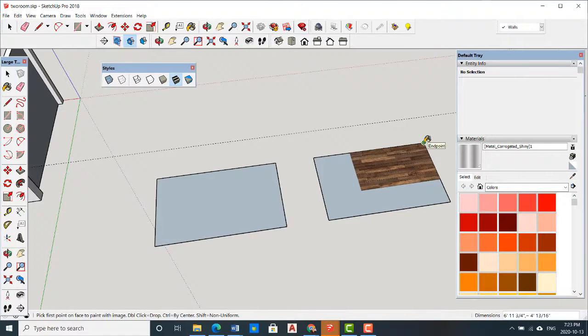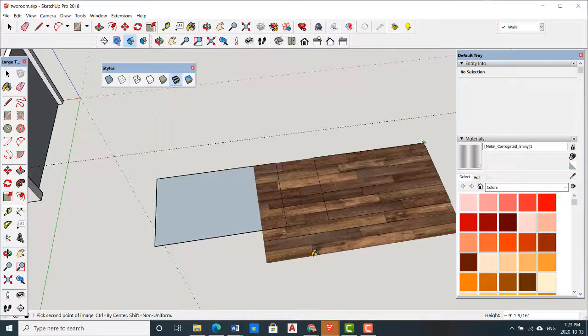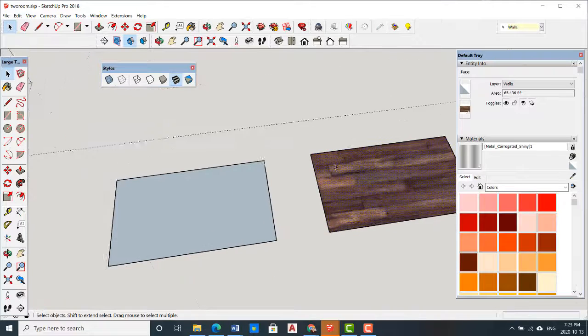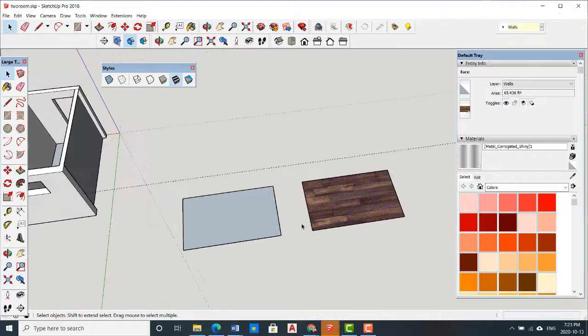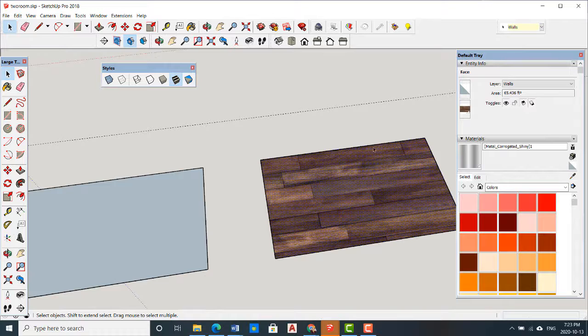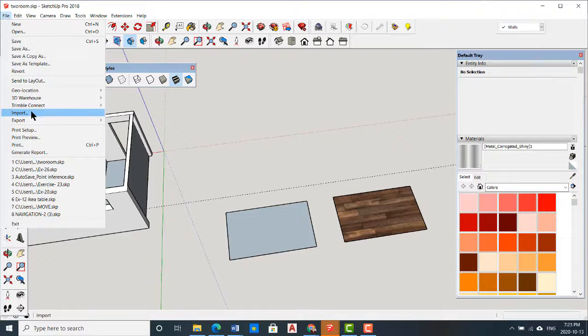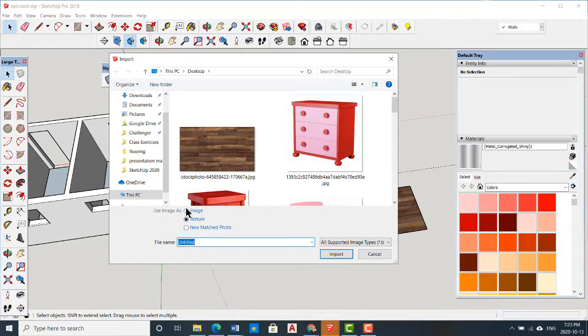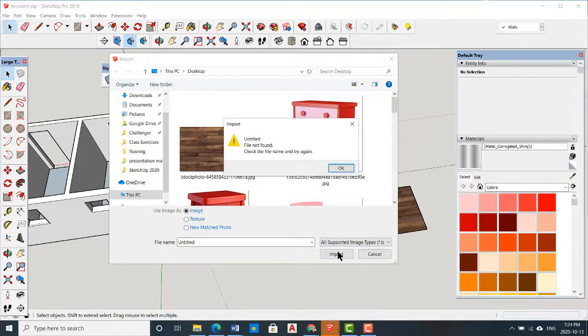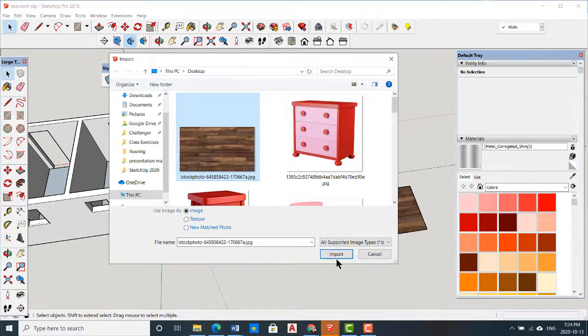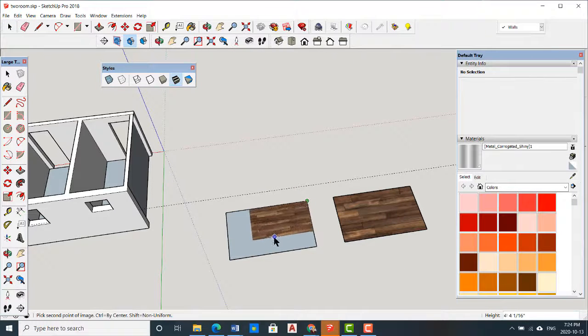and if I make it bigger than that surface, see, if I make it bigger than that surface, SketchUp would cut the extra and just show the part that matches that surface, okay? But if I import as an image, not as a texture, because actually what it does, it's making its own surface.